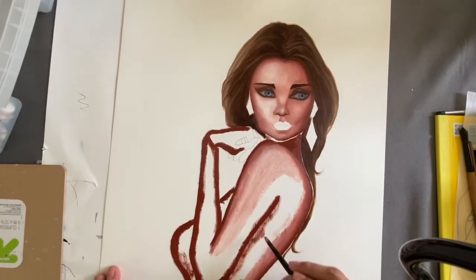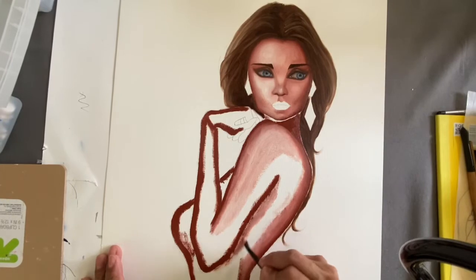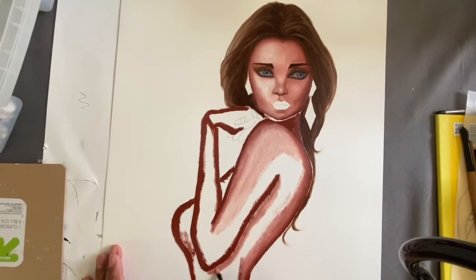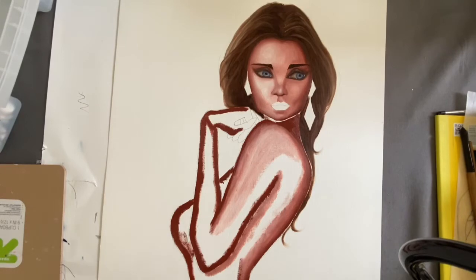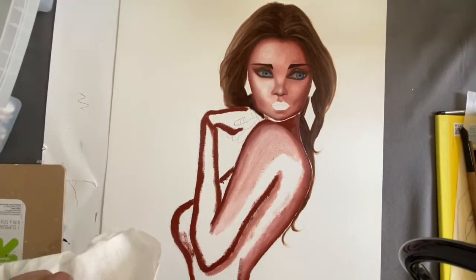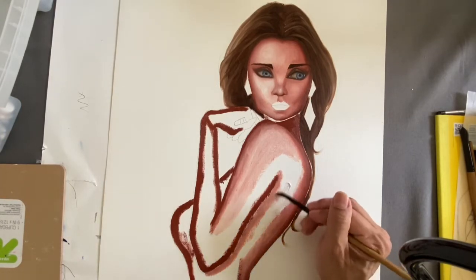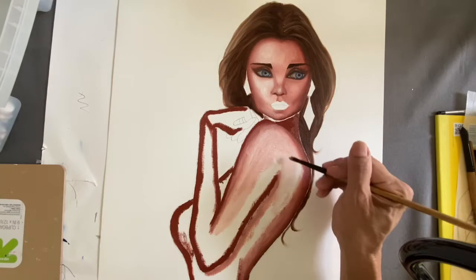These are basically the darker shadowed areas I'm doing right here, trying to get the colors as even as possible. When you're starting out, keep it as simple as possible — I really think that will help you as a beginning artist. This tutorial is for beginners. If you're a really advanced painter with your own technique or style, these videos and the books I wrote probably won't be very helpful to you.